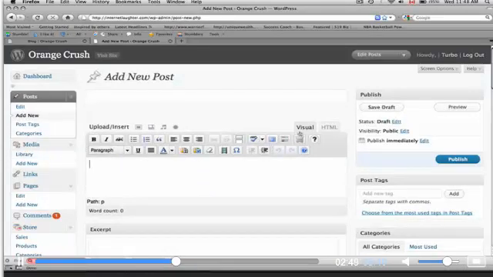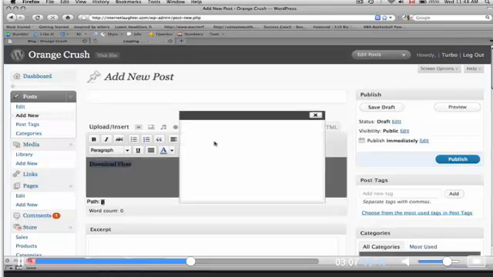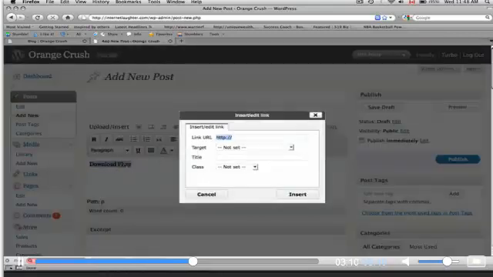And then in the post, make sure you're on the visual editor here. Type in the words that you want to have linkable on your sidebar. So in my example, let's say it's download flyer. And then what you do is you highlight the word that you want to make linkable, and then you go up to your visual editor palette here and select the insert or edit link button. What that lets you do is link that text to a specific file. Well, the file you already saw in that previous stuff, it was the link URL for my PDF. So I just paste that in because it's already in my clipboard.